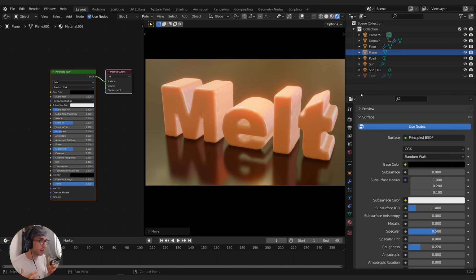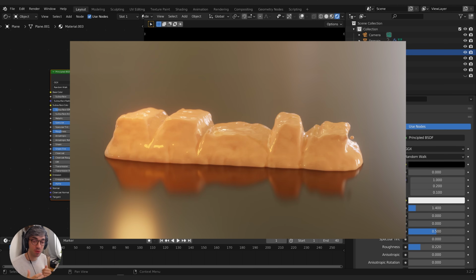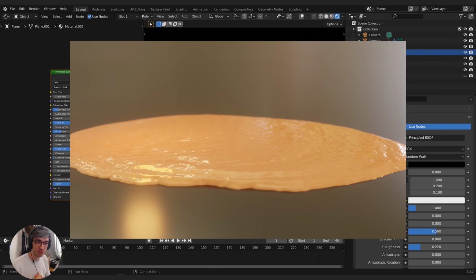Okay, so I'm all ready to hit run on my sim. So fingers crossed, it turns out looking cool. I'm going to run the sim, I'll run the render, and we can take a look at it. Well, there you have it. I hope you're really excited with the result. I know I am. It looks really cool.